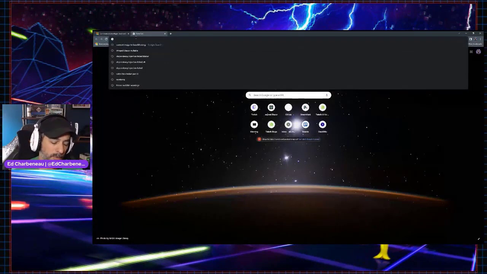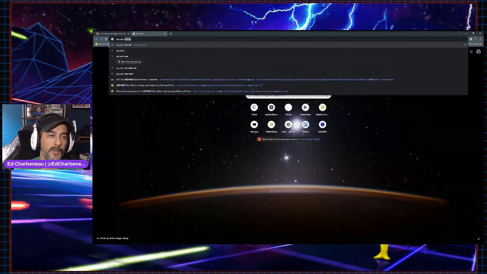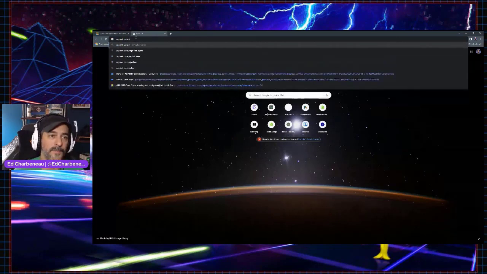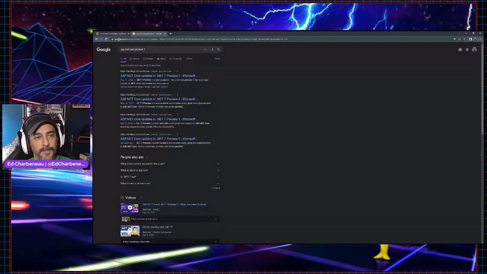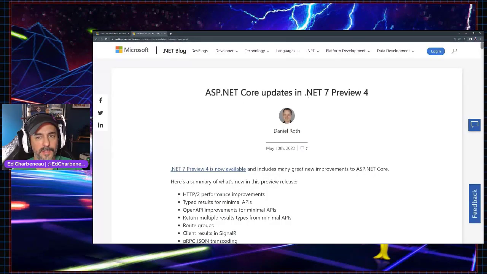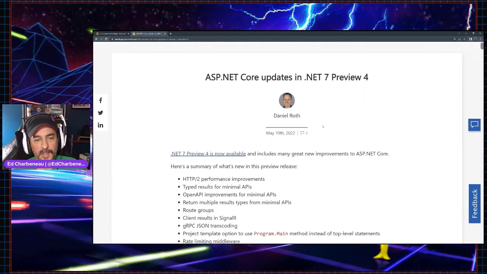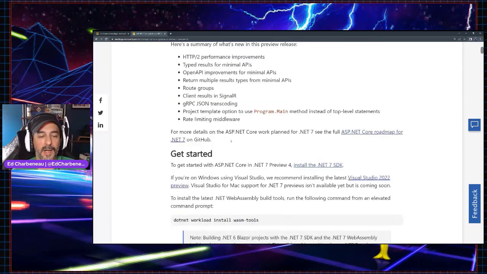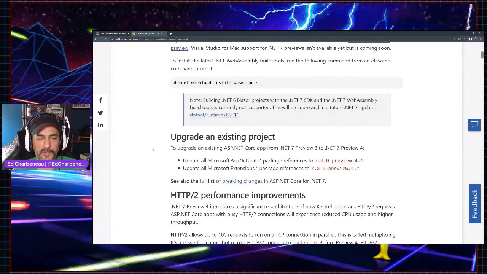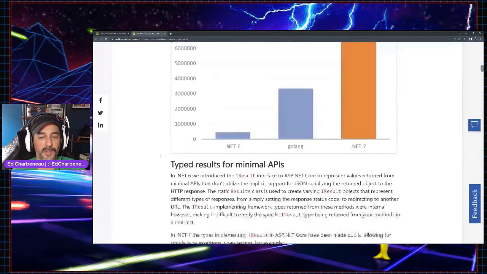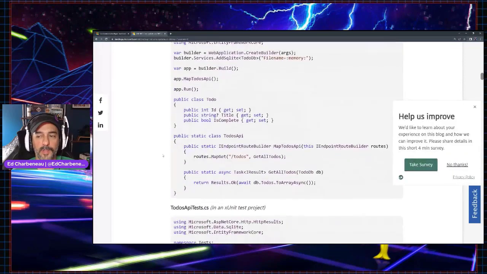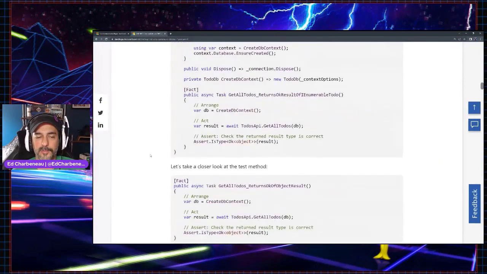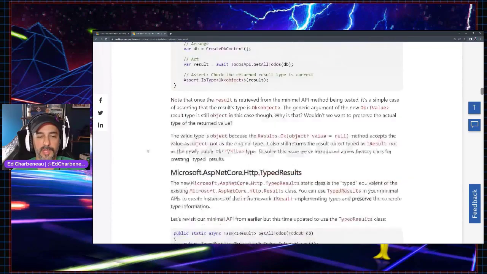First of all, we've got a brand new ASP.NET Core preview. I would recommend not installing it though, and I'll tell you why. We are on .NET 7 Preview 4 now, and while there's all these nice new shiny things that have come with this release, it does conflict with Maui. I have had to uninstall all of my preview bits. We were kind of promised this side by side installation type of thing with .NET, and for some reason, Maui doesn't play by the rules.